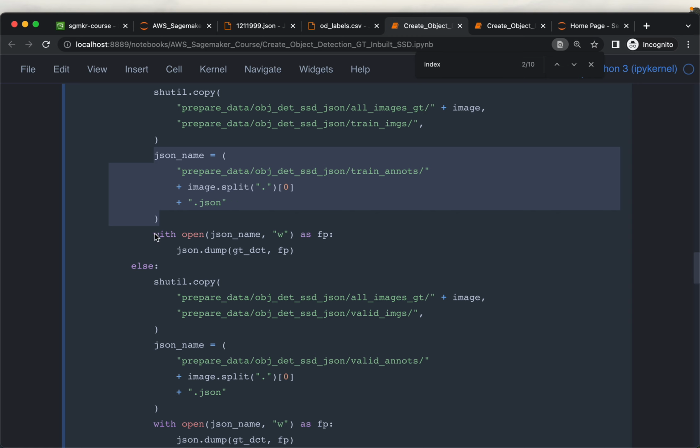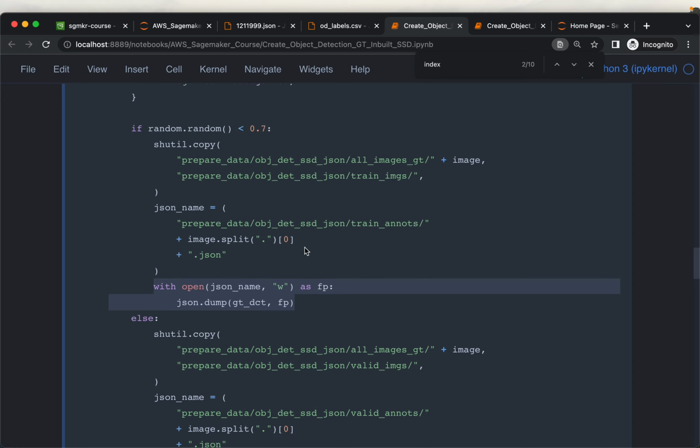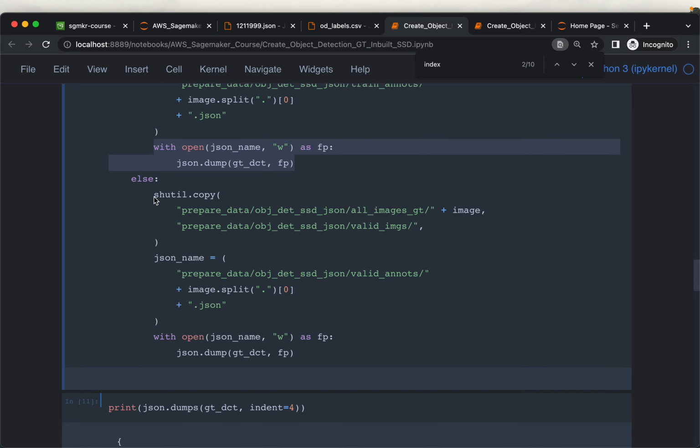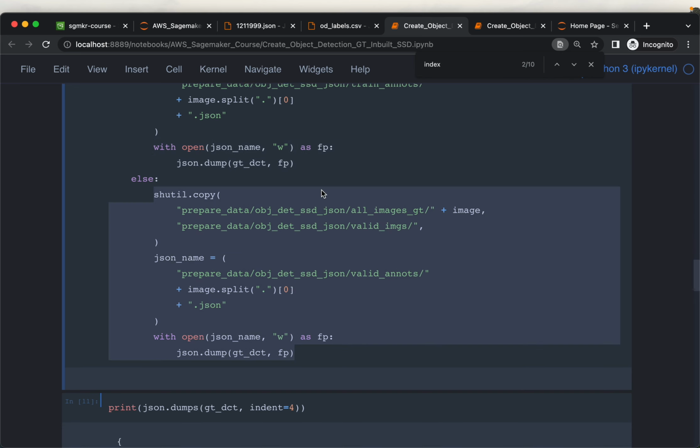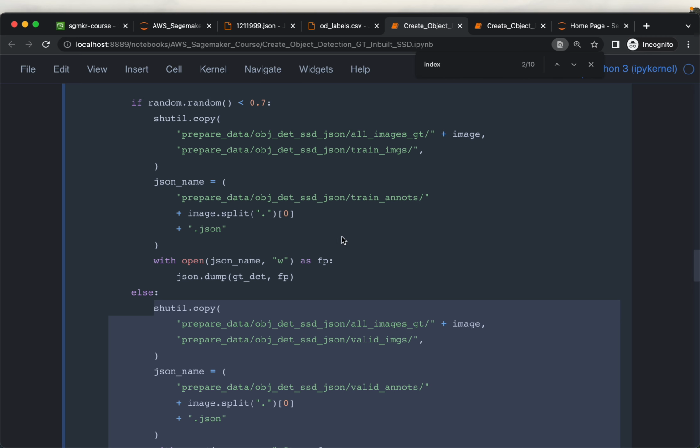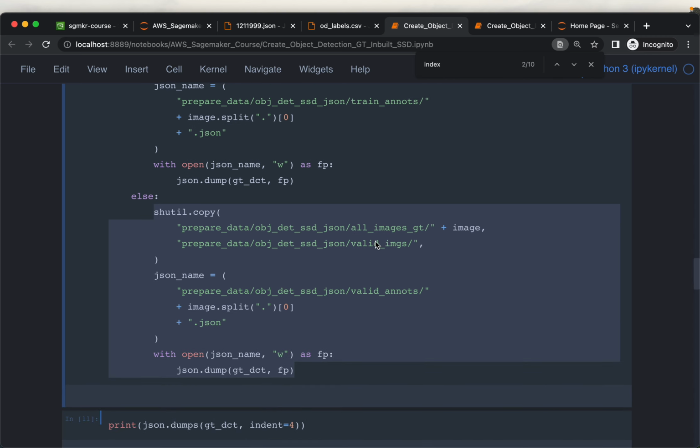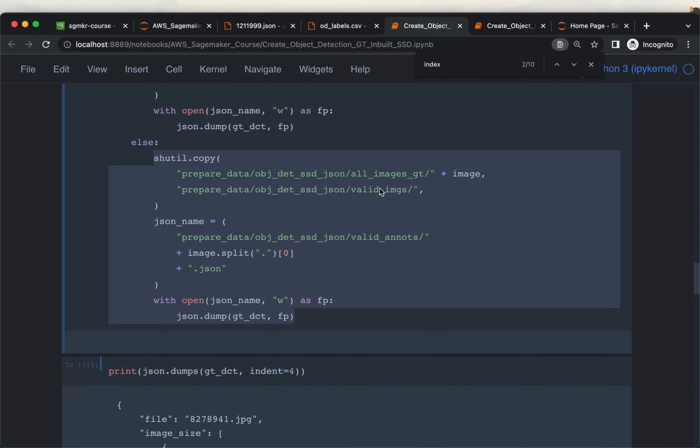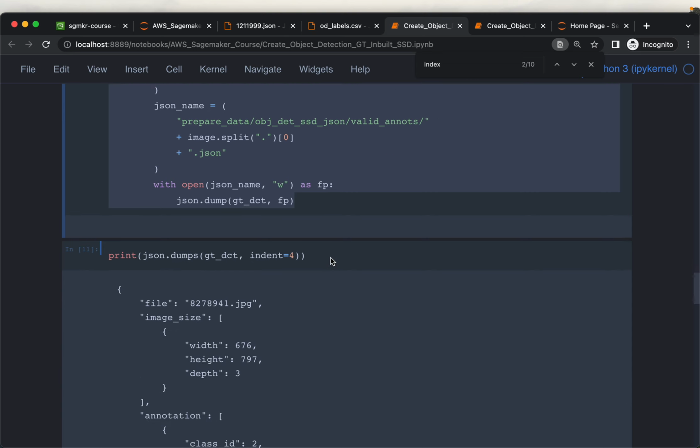Okay, so we have written the file to the annotations folder. Same thing we are doing here, but if the random number is above 0.7, we are doing it for the validation folders, the images and the annotations.